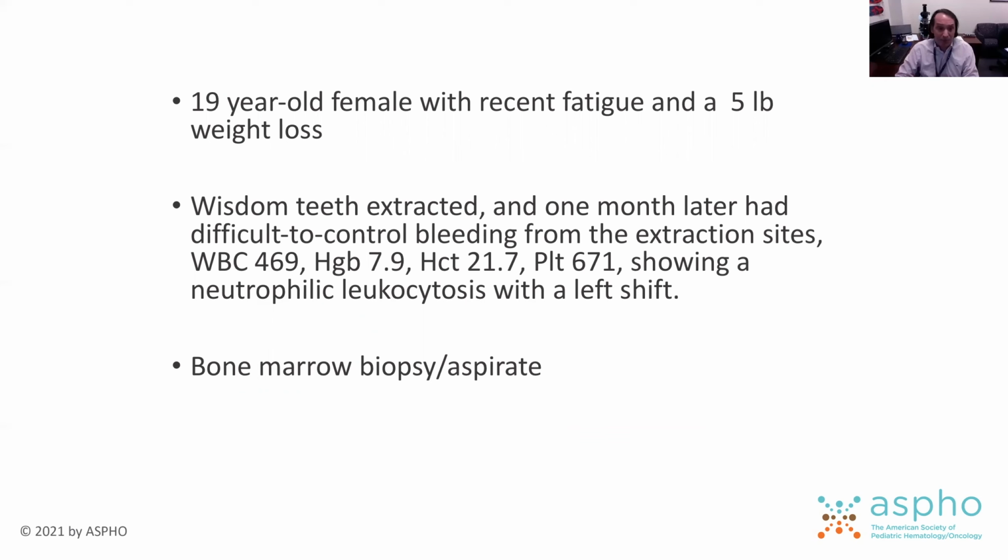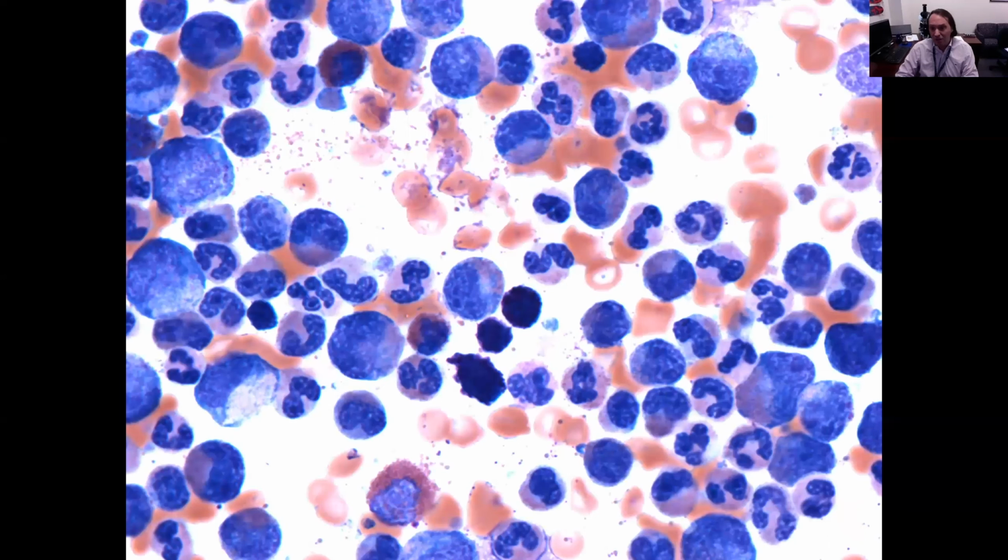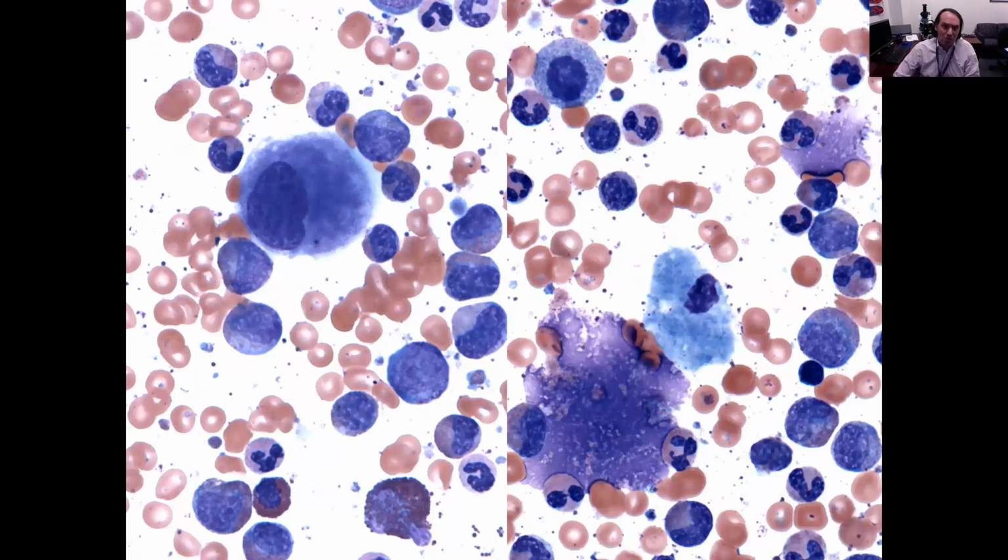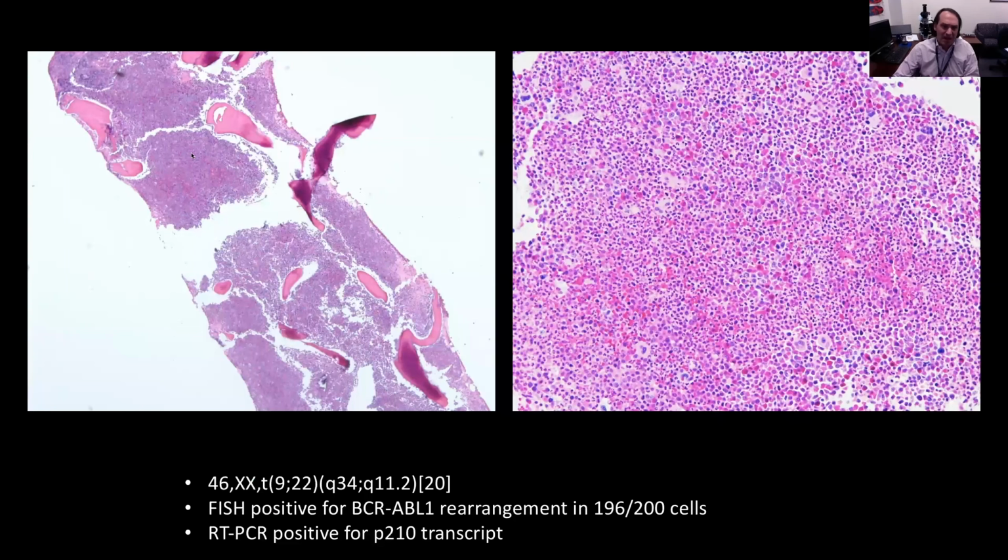A bone marrow aspirate and biopsy were performed, which shows a hypercellular marrow with a marked relative myeloid hyperplasia with numerous basophils, as well as a left shift. One can appreciate many dysplastic appearing megakaryocytes, as well as storage histiocytes, so-called sea-blue histiocytes. The biopsy is hypercellular and shows a large number of eosinophils.